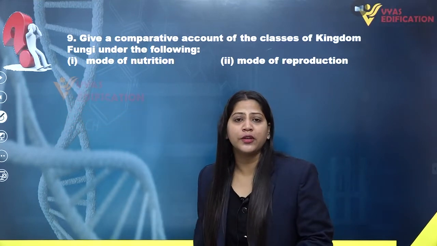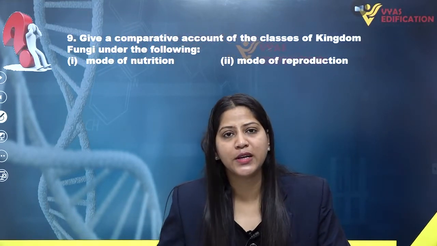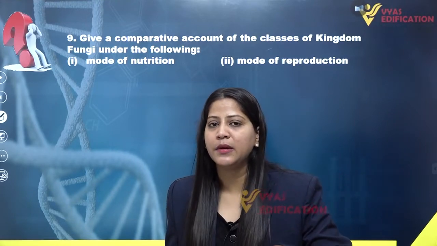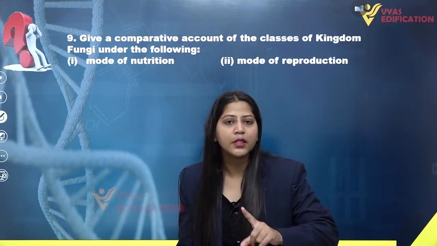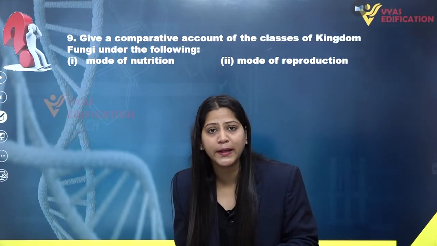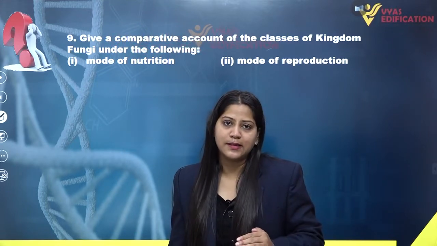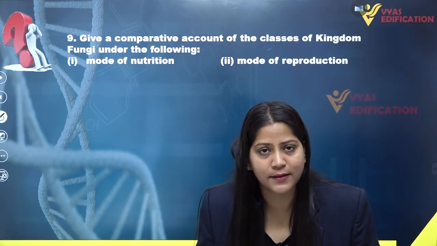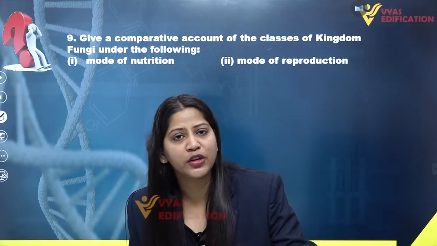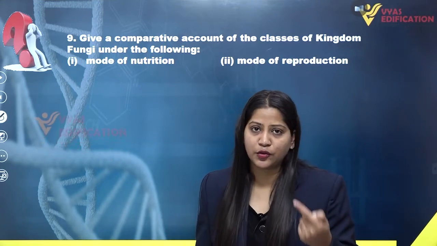If we talk about the mode of nutrition in Basidiomycetes, they can be decomposers in soil, and decomposers on tree logs and tree stumps. They also can live as parasites in some plants, which means they can obtain their nutrition from the plants inside which they are living. And they also can cause some diseases such as rust and smut in those plants. So this is all about the mode of nutrition in the members of Basidiomycetes. That means they can be decomposers in soil, tree logs and tree stumps, and they also can live as parasites in some plants and cause diseases such as rust and smuts.